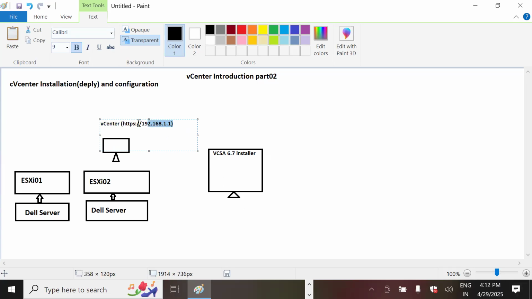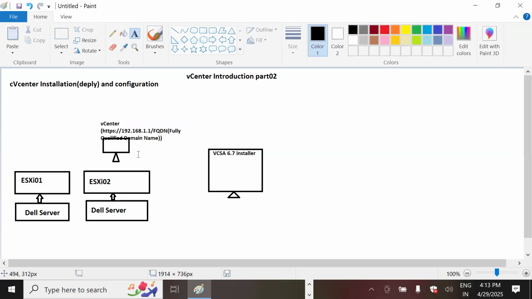With this IP or with this vCenter name, or FQDN, which I already told you means fully qualified domain name of the vCenter, we will log in.